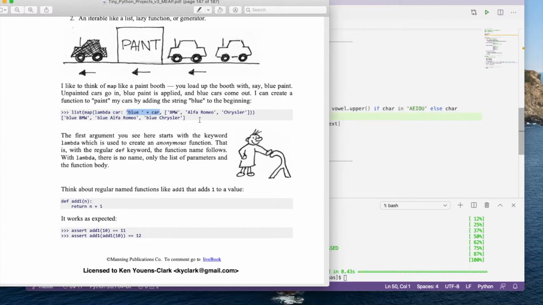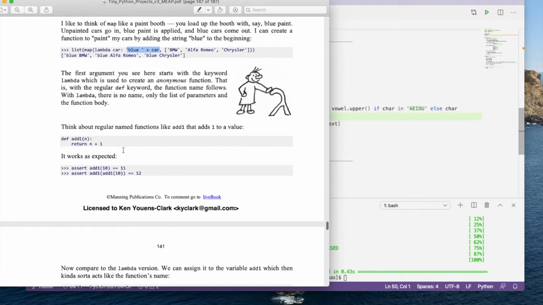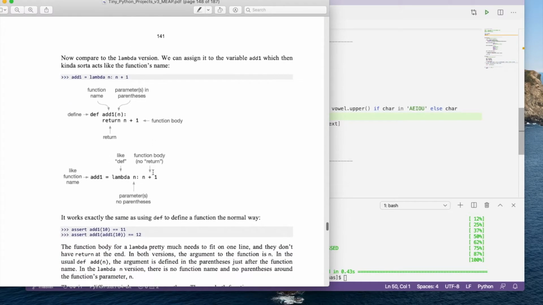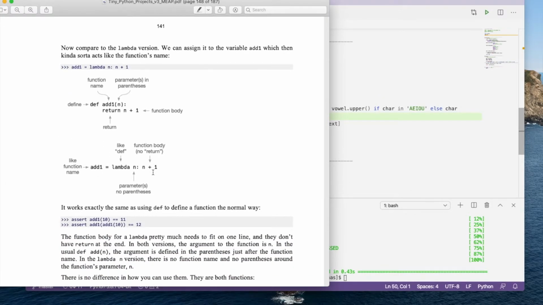Since these are strings, what we're returning here is a new list of strings. Here, in this expression, we would get a new number. So I can assert, for instance, add1 10 is going to give me 11. So here's a diagram showing the define.